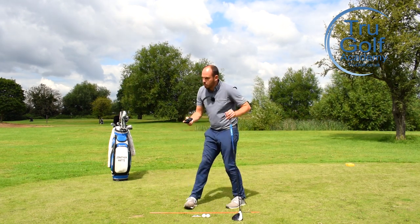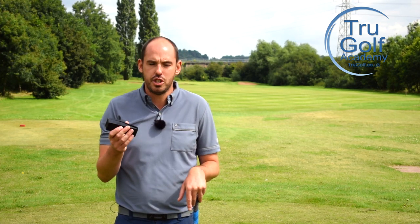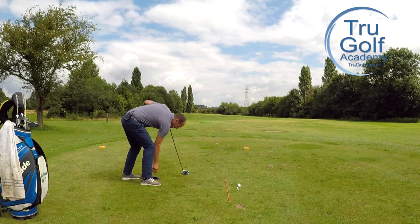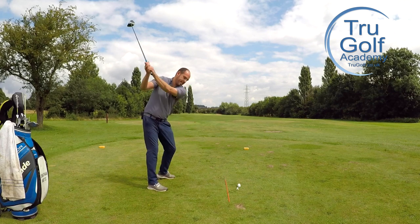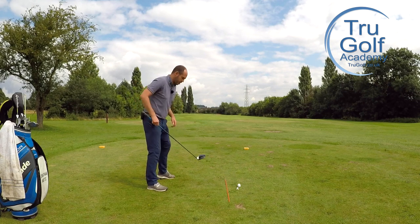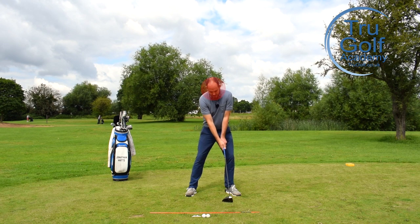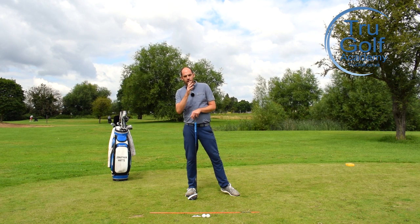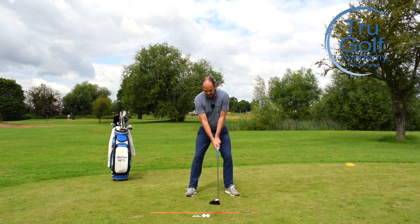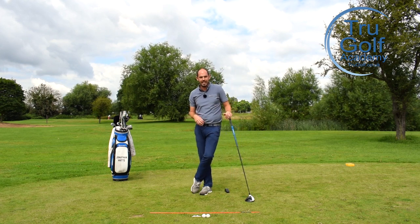In the exercise, what I had her doing was using a foot wedge — it's from Skills Golf, a foot wedge clicker. I'm sure there are ones from others, or you could even just use a dog's toy, anything that makes a noise. I'm going to put it under my lead heel, my left foot, and it makes a noise. The idea is: start with it clicked, release the click on the backswing as you allow that lead heel to come up. Allowing it to come up lets me complete my hip turn and shoulder turn. We don't want a lot of lateral movement away from the target — keep the head relatively centered over the ball, half a head's width back is acceptable. The idea with this clicker: release the click, then re-click at the start of the downswing, applying pressure to your lead side.